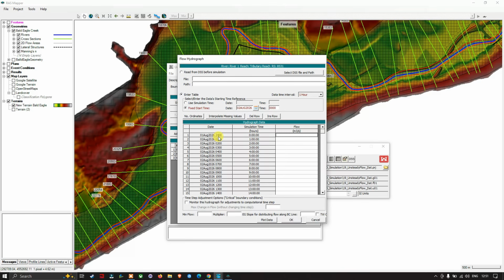You can able to see here. So here we're going to specify a hypothetical hydrograph that lasts for around 89 hours. So at the start, at 0 hours, first I'm going to specify 32.54 meter cube per second.